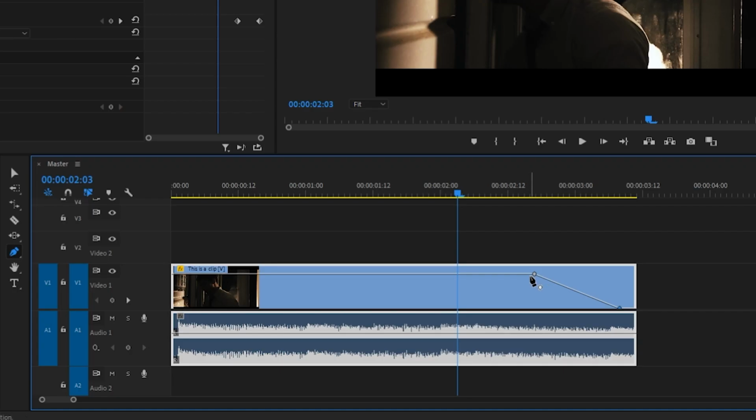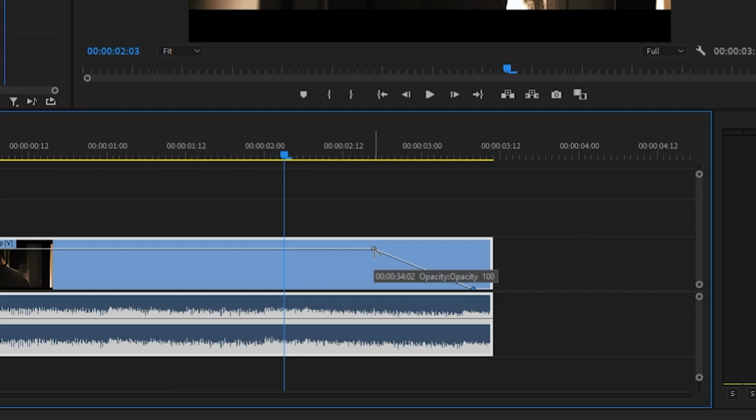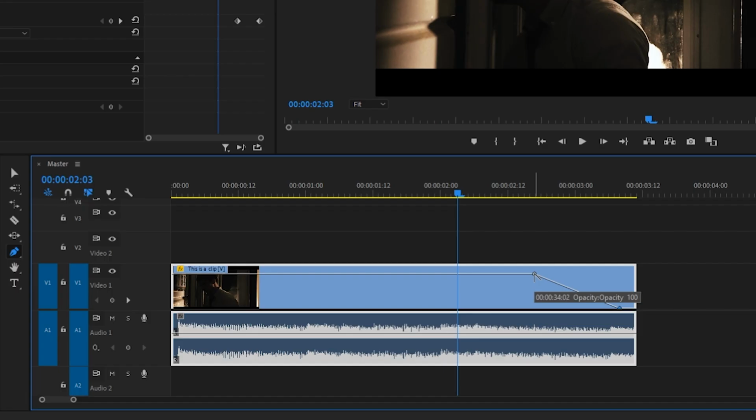And if you hold Control or Command while hovering over a keyframe, it turns the cursor into this little upside down V thing. And if you click on the keyframe, it turns it into what's called a Bezier curve. And these add a gradual ramp to the keyframe. So instead of the animation abruptly starting and stopping, it gradually speeds up and slows down.